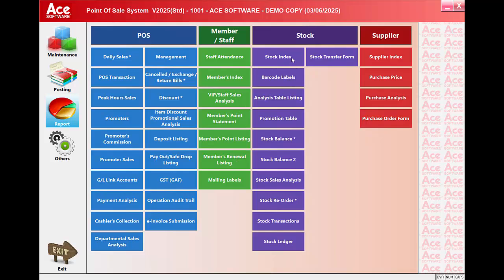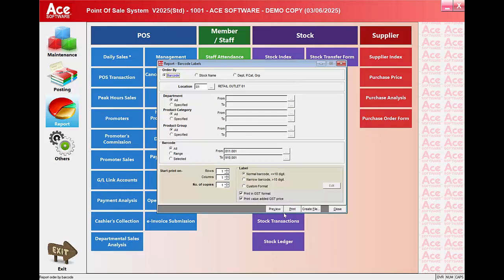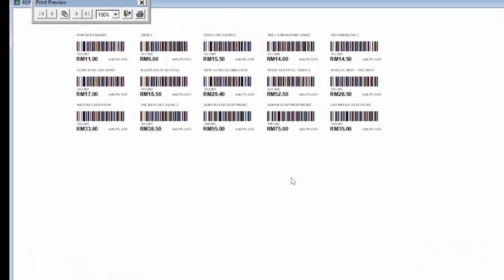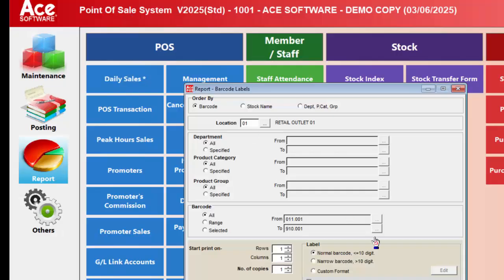Then we have your stock. Since this system is managing the stock as well, you have a list of stock. You can actually even print barcodes. If you link it to a barcode printer, we can convert all the barcodes for you into stickers. We also sell ready stickers like this in A4 form. So if your barcode printing is not very high volume, you can use a normal laser printer, buy our stationery, and print your barcode yourself. No need to invest in a barcode printer. Of course, the barcode printer will print faster.